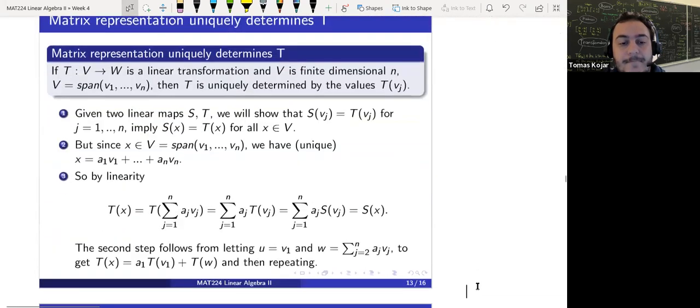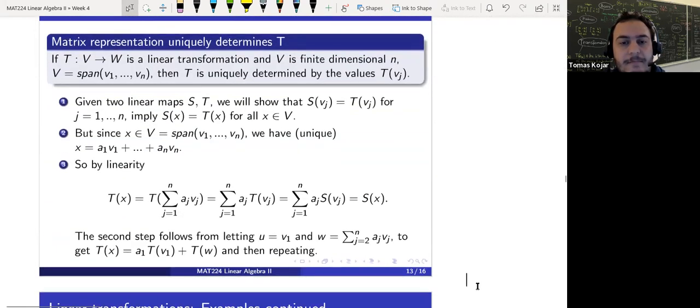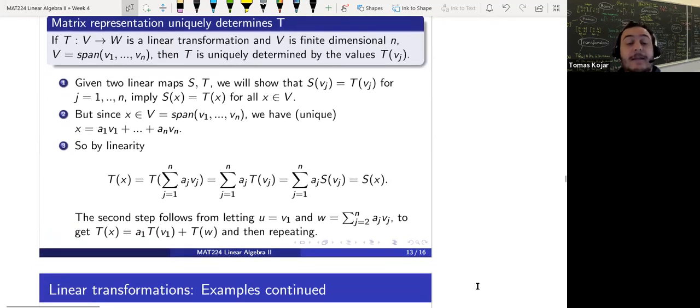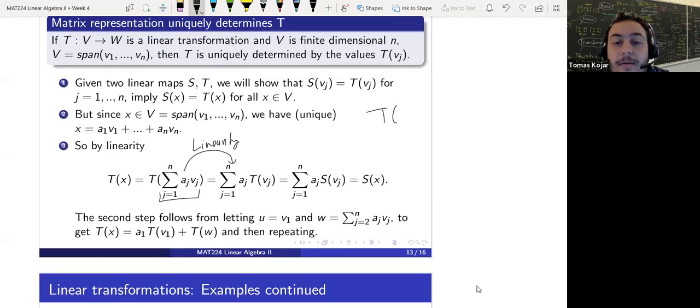All right. So that was the trick. And let me justify in more detail how we did the linearity step. It's not obvious a priori because you have n terms. So how do you do it? You have a1 v1, and then you have the rest of the terms, j from 2 to n, a_j v_j.